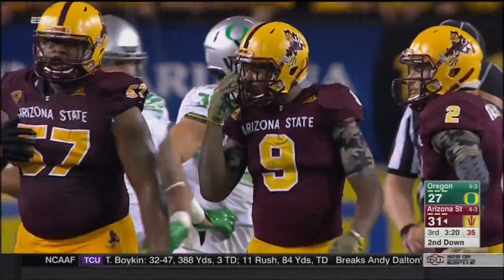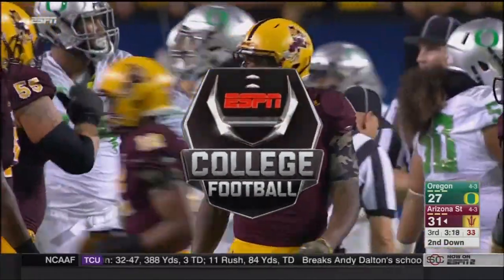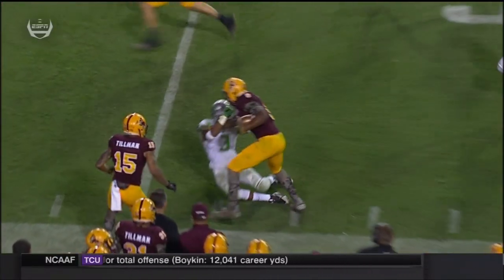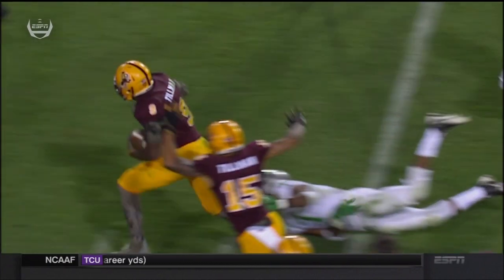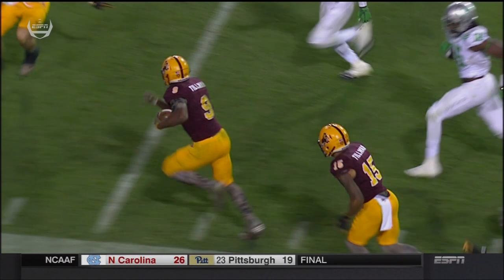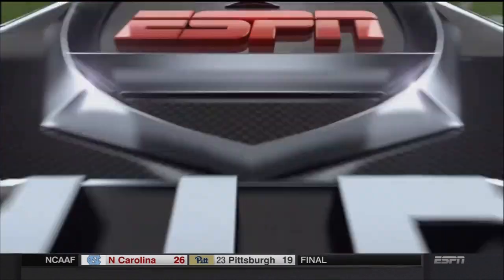Let's go back and look at this again, Joe. I think they may have missed this right here. It looked to me like Balazs may have stepped out way before that. That was close. See, I think right there, that was the one I was kind of thinking about. I'm surprised they didn't take a look at it, but give them credit — they got lined up quickly and kept playing.